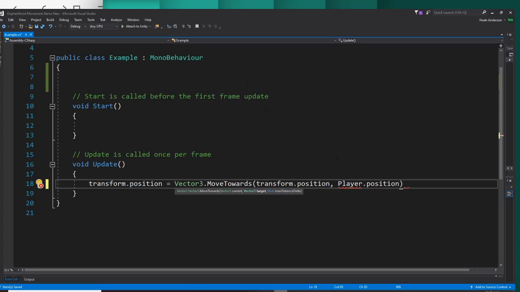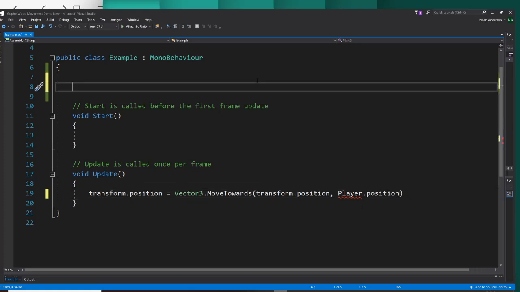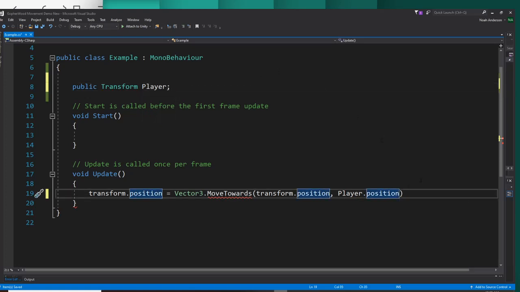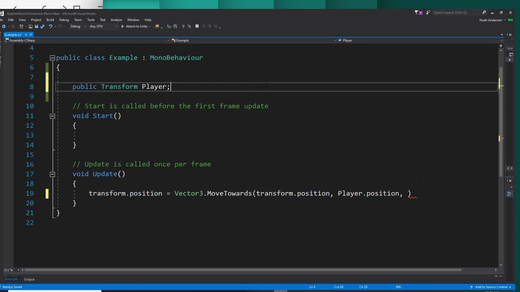And it's red right here because we have not assigned a player. So let's go up here and say public Transform player. Alright, so then the player.position, and then the next parameter that you want here is your speed. So we'll go ahead and do that.